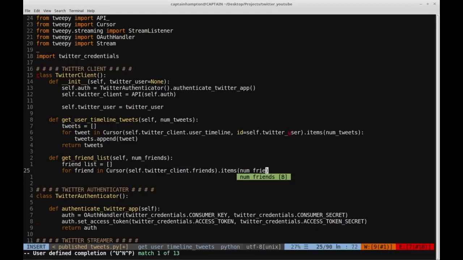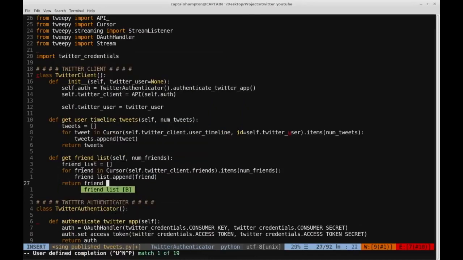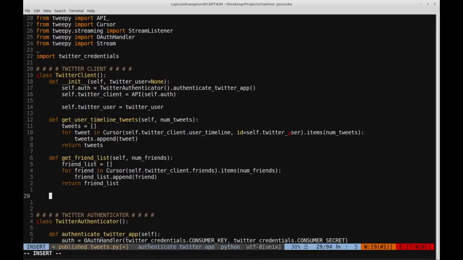So just to very briefly go over this, you should see a similar type of idea on line 19 as you do on line 25. We're looping over twitter_client.friends in this case, not user_timeline, and then we're getting a certain number of friends of that user based on the argument that we pass into the function. And then as we loop through, we can say friend_list.append(friend), and then we can just return the friend list. So similar concept to what we saw above, just to hammer that pattern or to give you another instance of that pattern that we saw here.